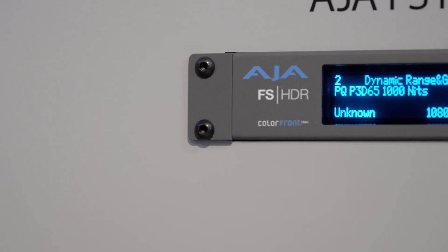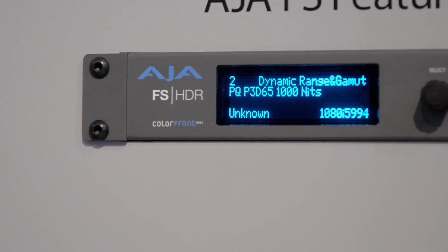Although 4K and UHD are certainly going to be important as we move towards better and brighter projection systems and televisions, in the meantime we will always have lots of different people delivering in different formats. In the same way that the FS provides you the easy way of transporting — turning SD into HD and HD into 4K — that's really the purpose of this box in the short term. People will still want to deliver in different formats, and any facilities house or anyone operating playback or dailies in those environments, depending on what's coming in, will be able to use the FS-HDR to provide real-time conversion within the facility.